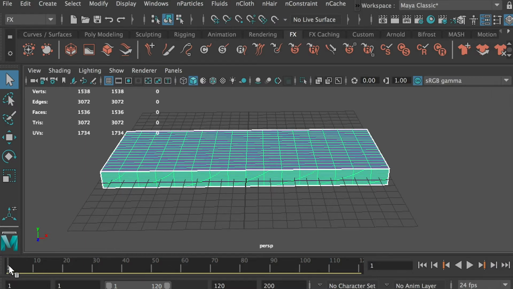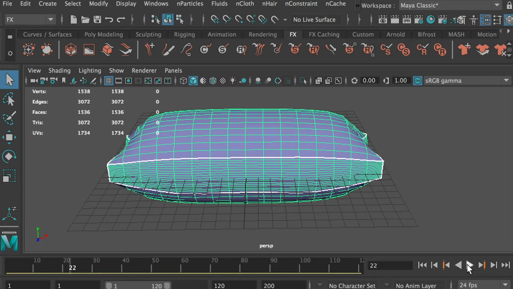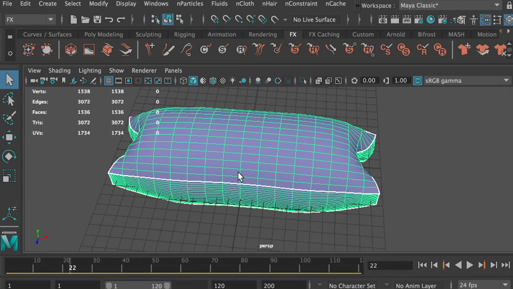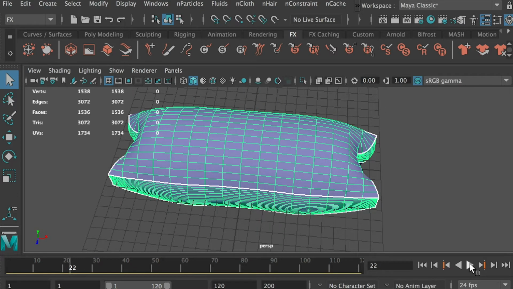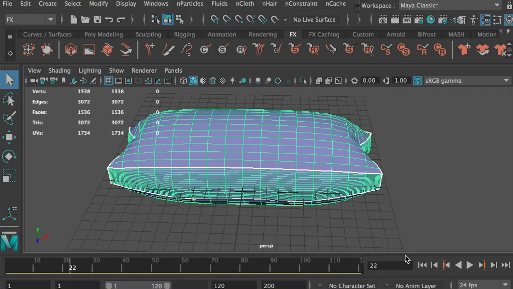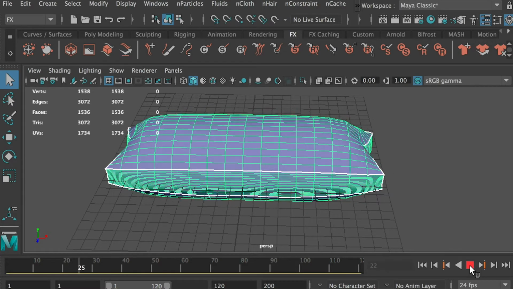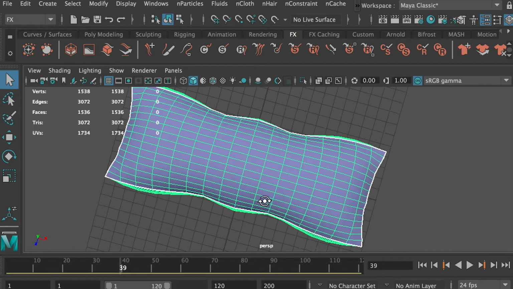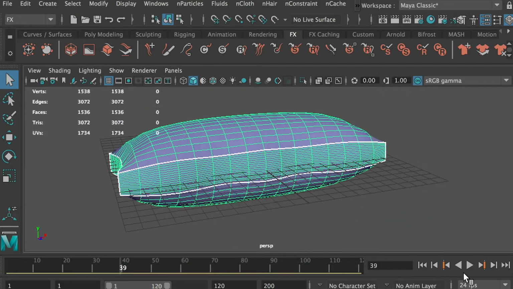So put your timeline at 1 and play. This immediately will pump some air into the pillow, and you can just stop at the frame that you really like. I don't like this result, so I can just continue to play. And this looks better, maybe more.